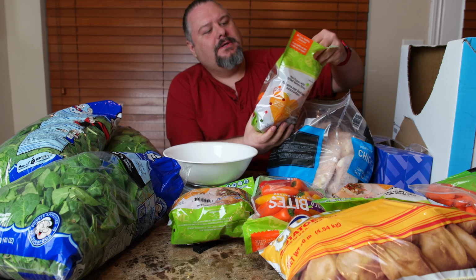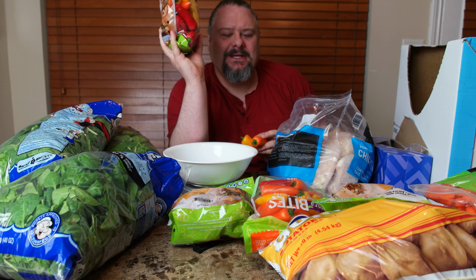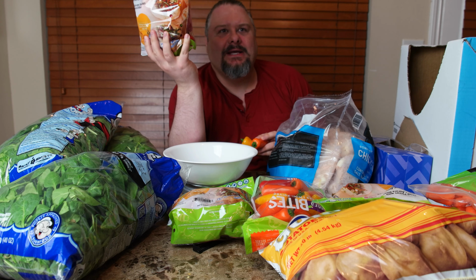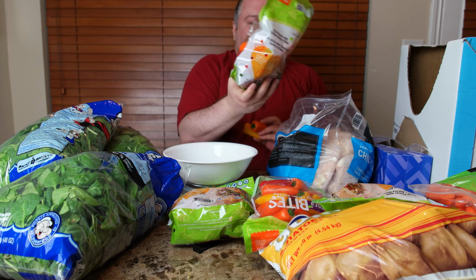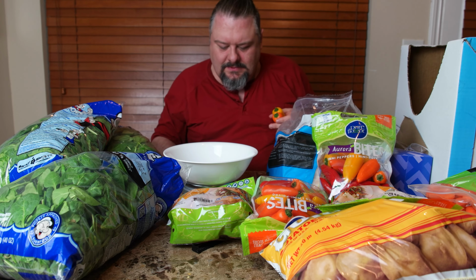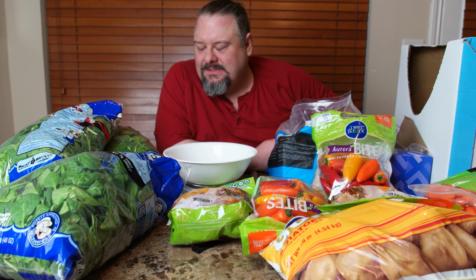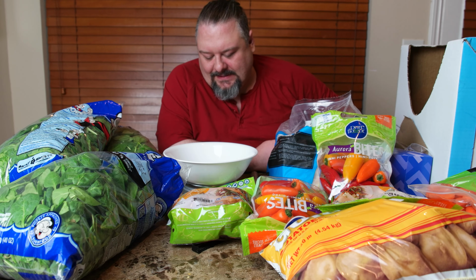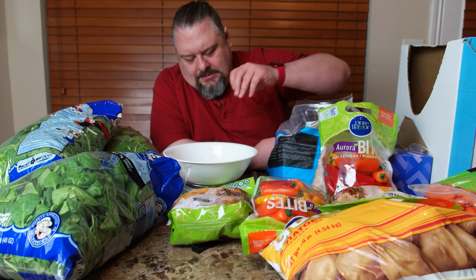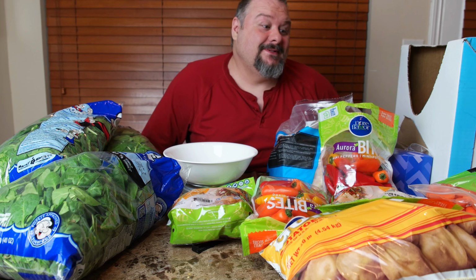I'll probably do 2 of these. I got 4 bags of these, and they were somewhere around $4 apiece. And the other ones I had were like $5 and something, but I had to get 5 bags of them. Let me see how much these weigh. 2 of these peppers, 2.3 ounces. I forget how much a whole green pepper was. I think it was around 5 ounces. I might end up doing more, maybe 3 peppers each. 3.5 ounces. We'll see how many I can get.